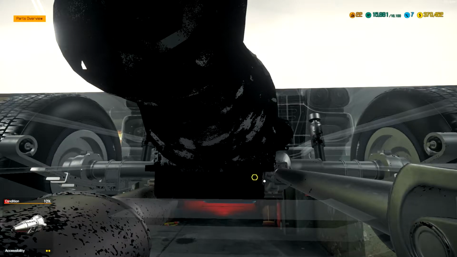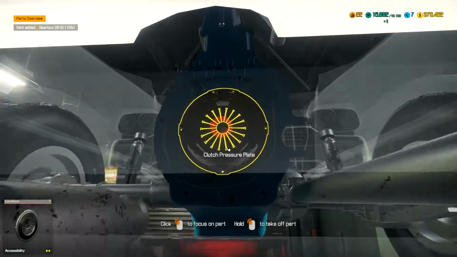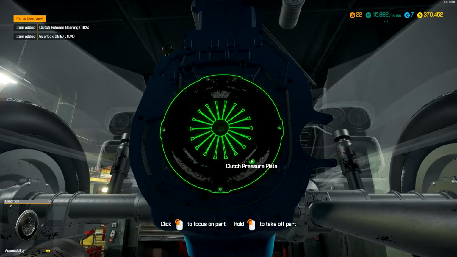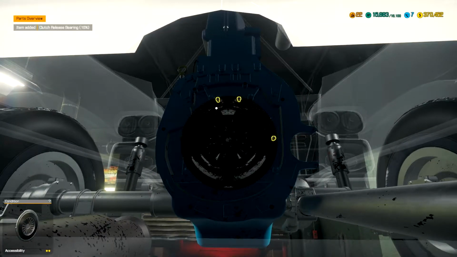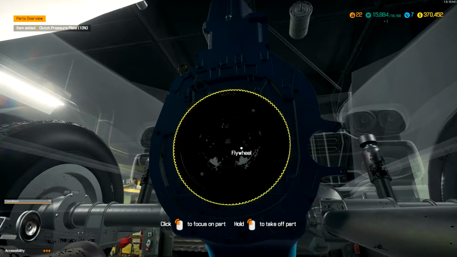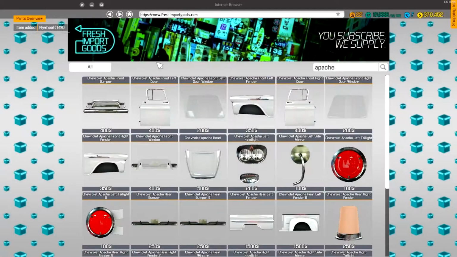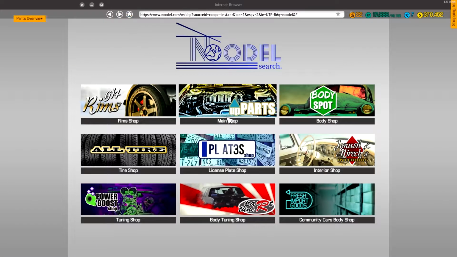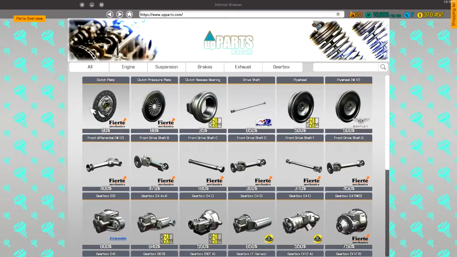And just like before on every other one, get the bearing, get the pressure plate. You get the clutch itself and then the flywheel. And then go back in here. Main shop, gearbox, boom, boom, boom, boom.